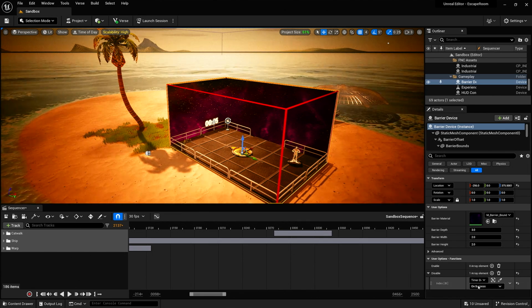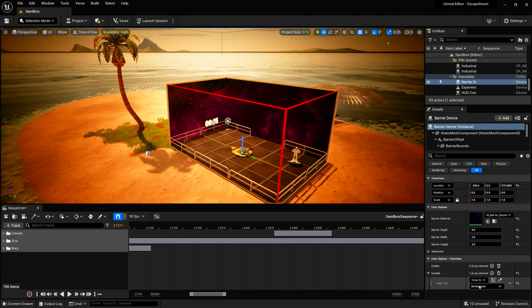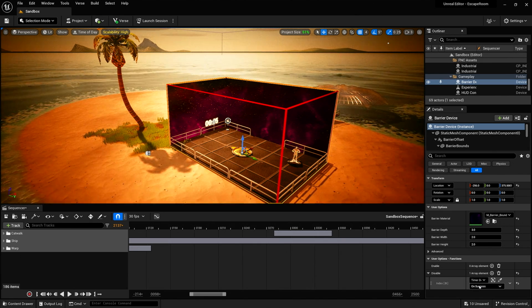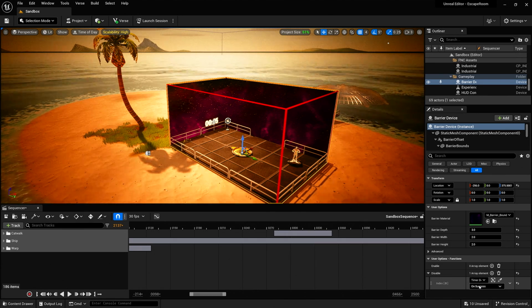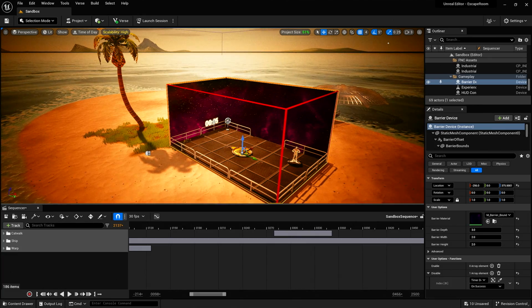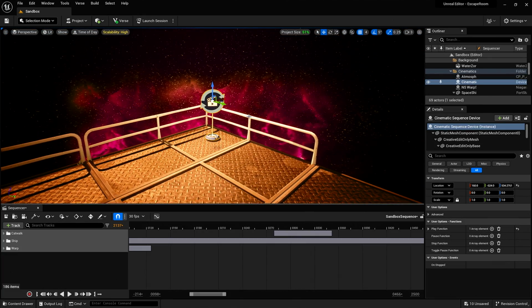That's because devices send out events saying, I've done this, and you can sync those events to other devices to create chains of logic that work cleanly across the network. That same timer is also activating this, my cinematic sequence device. What that does is play my cinematic sequence across the network so all players see it simultaneously. So if you wanted to create a multiplayer platform game and animate a bunch of platforms in Sequencer, that would work. You just put them in that device.